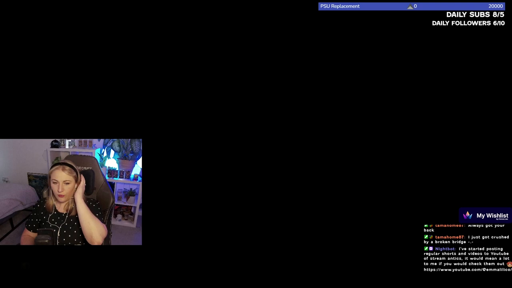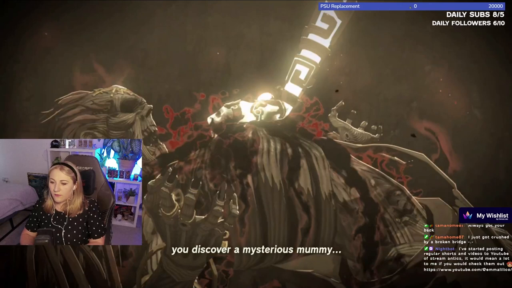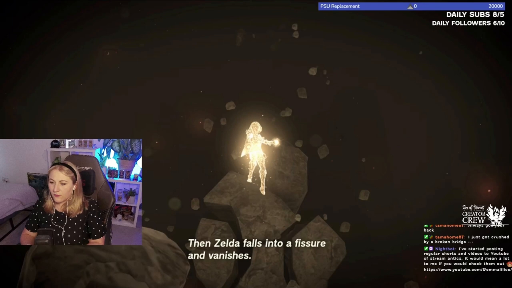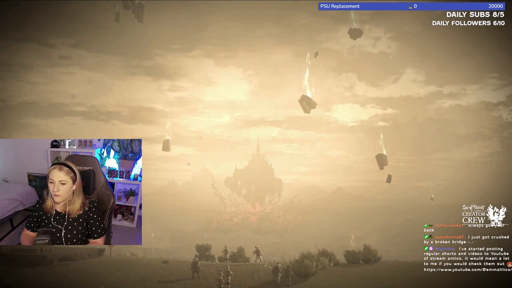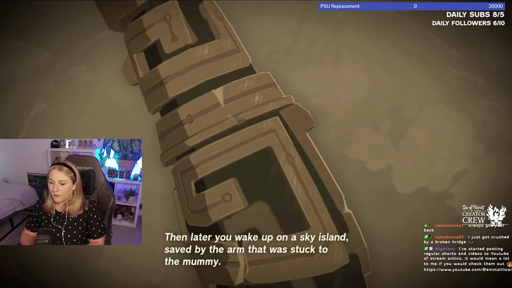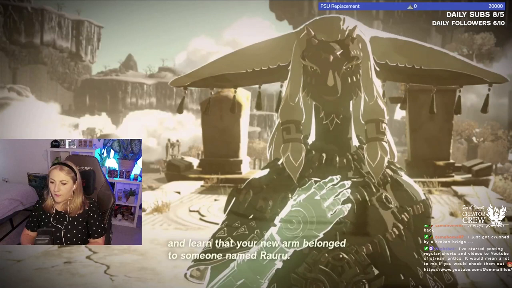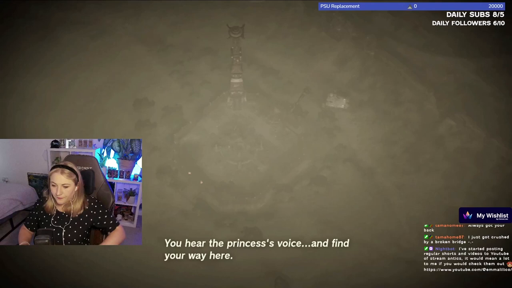I have no idea. So when you and Princess Zelda go beneath Hyrule Castle, you discover a mysterious mummy, which suddenly reanimates. Then, Zelda falls into a fissure and vanishes. That must have been when the castle rose and the ruins fell. Then, later, you wake up on a sky island, saved by the arm that was stuck to the mummy. You get the Pura Pad from an unusual creature, and learn that your new arm belonged to someone named Rauru. The Master Sword disappears. You hear the princess's voice and find your way here.